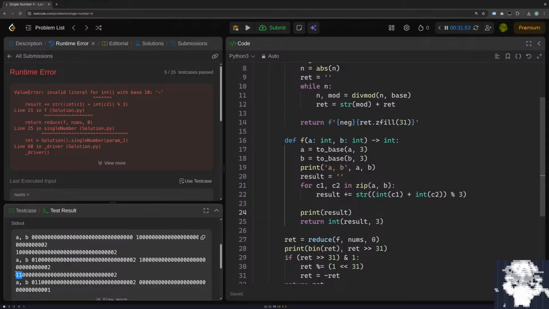Like, it should be able to get to 1, 1. No, actually, it should only be able to get to 2. This should be the number 2, not 1, 1. How can it get to 1, 1?